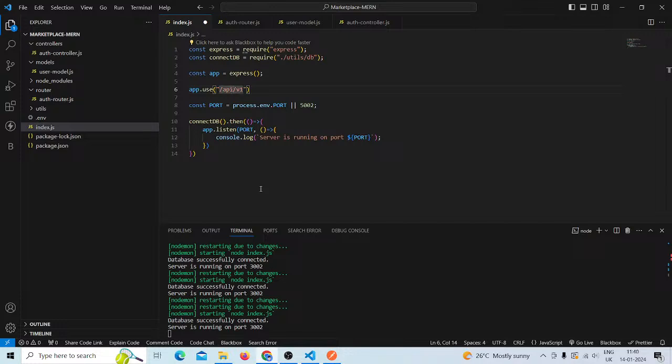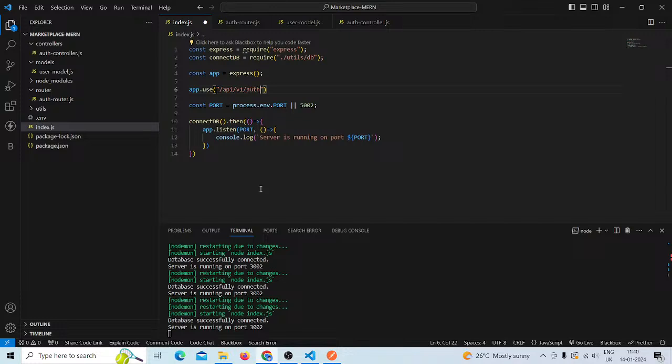API is our API endpoint, and v1 is our version. So in future if we change anything in our API, we can change version 1 to 2.